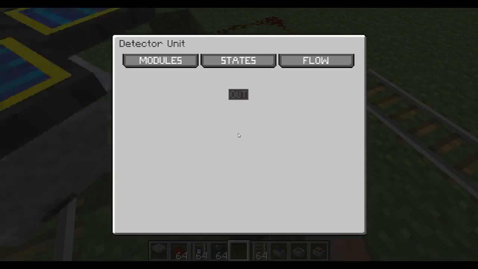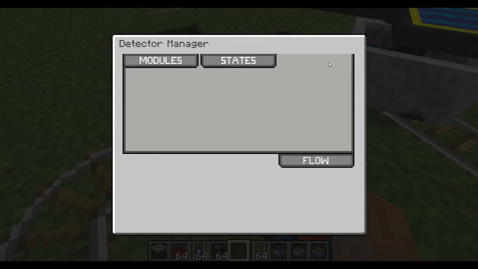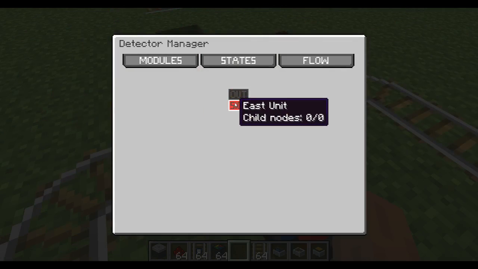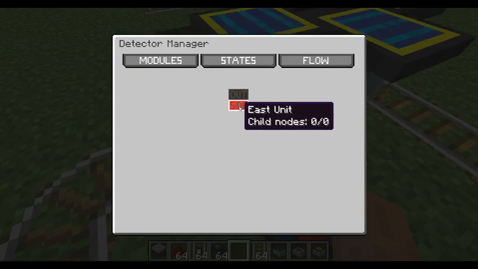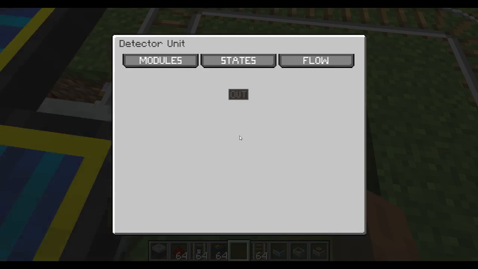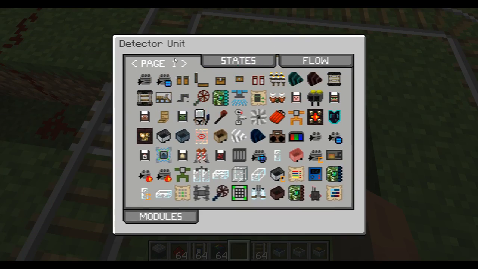Okay, so if we head over to the detector manager here, the east unit here. I'm going to add the east unit there, because we saw the red one. So the colors will help you, but you can also check which side is east and so on. So the detector manager is now going to refer to this detector unit. And as you can see, the detector unit has exactly the same setup, exactly the same interface here. The only difference is that it actually says detector unit, so it's just telling us what we're looking at. And what we have here is the exact same thing.